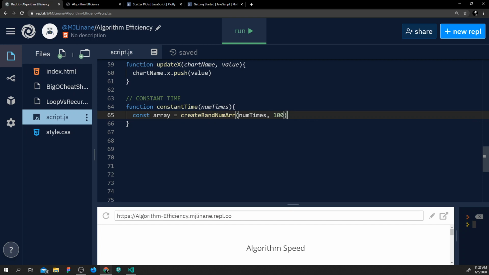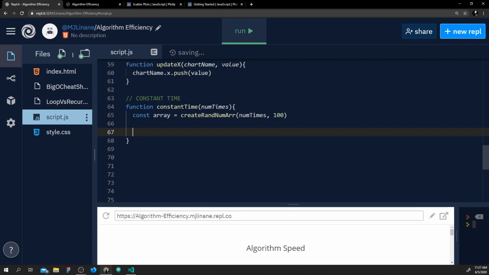It's ideal if you can get this, but not every program you write is going to be constant time. Basically go into an array and get the first thing. The first thing's easy to find, so it's always going to be that.